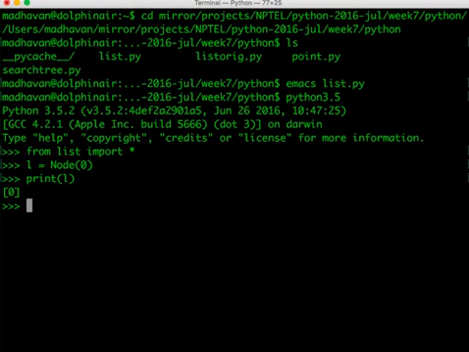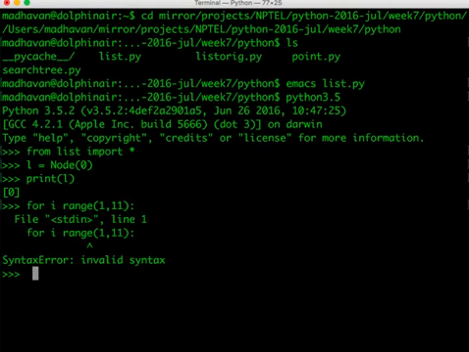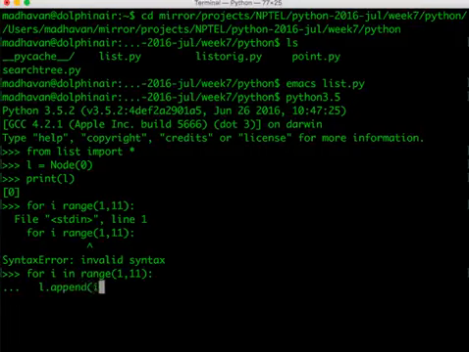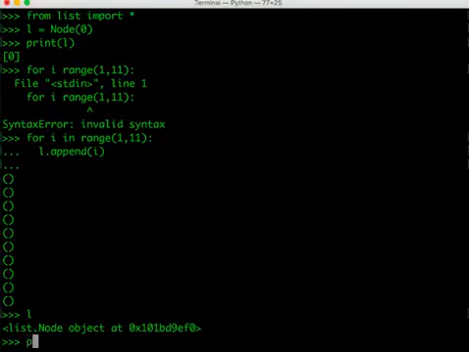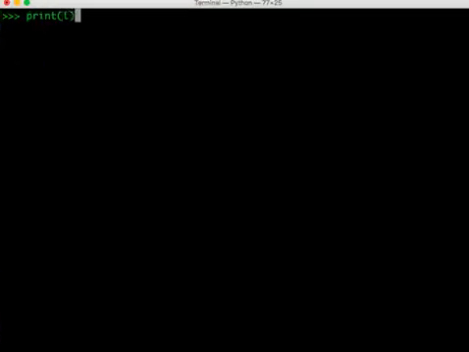We could, for instance, put this in a loop and say for i in range(1, 11), L.append(i). Okay, and then if we at this point print L, then we get 0 to 10 as before.